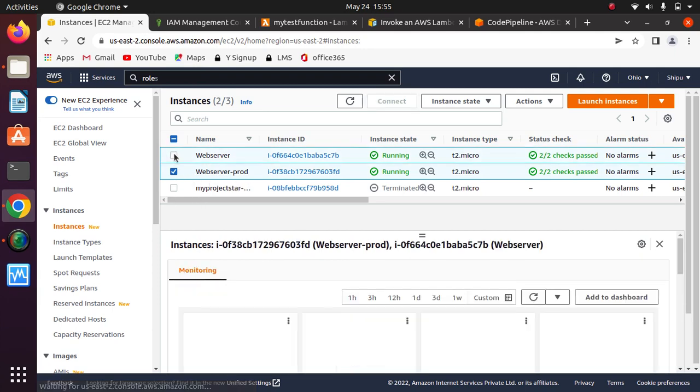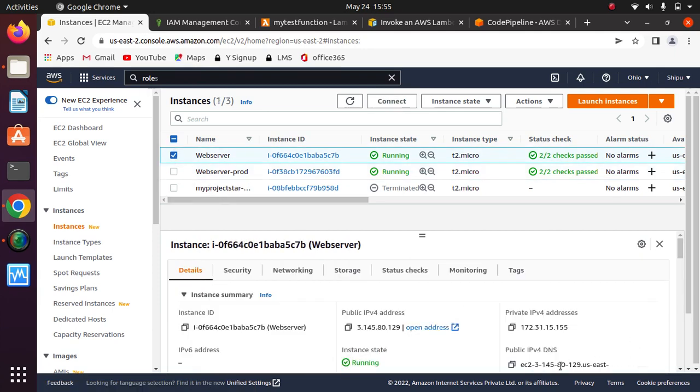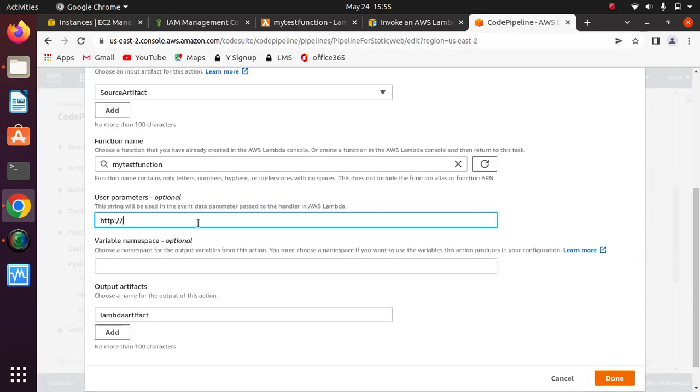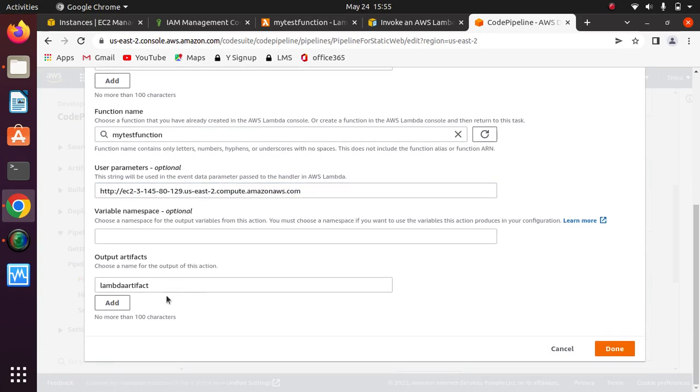Okay, whatever it is, the public DNS, I just copied that, and here I paste it, right? So the output file after testing the Lambda, the artifacts from Lambda, then the new artifact has been created, that we call a Lambda artifact.